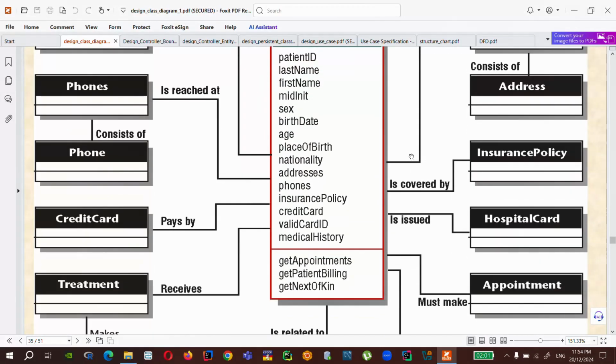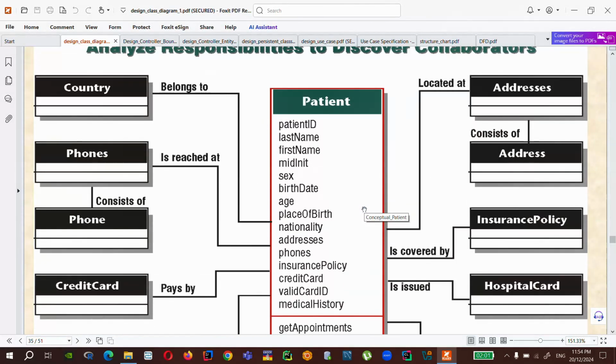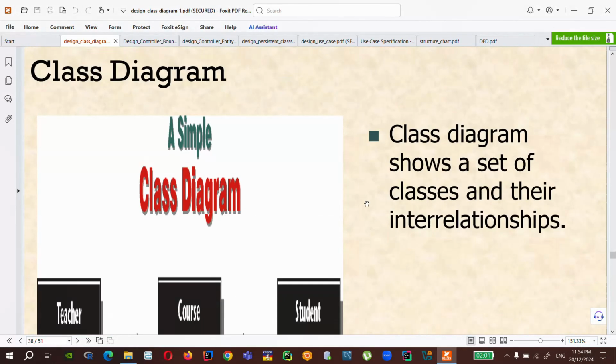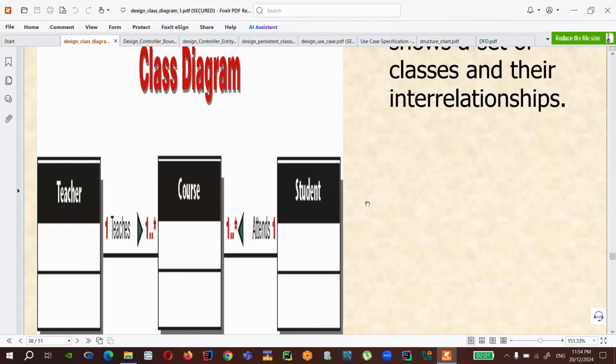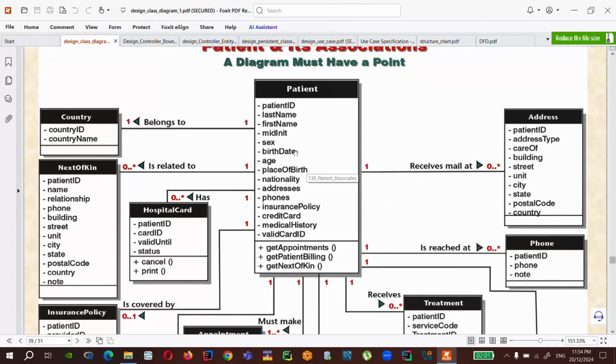In this class, you only have attributes, getters, setters, and constructors. That's all. It's like a POJO class or something like that, where it only stores information, with getters and setters. And of course, you will apply all these techniques: aggregation, composition, association, and so on. This is how an analysis class diagram will look. You have attributes and then getters and setters. These are the classes you have, and importantly, you have to show the relationship.